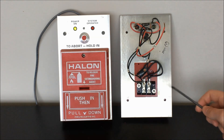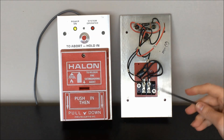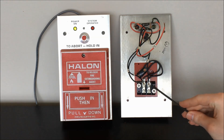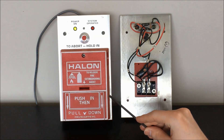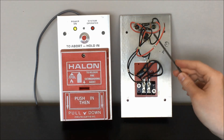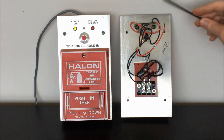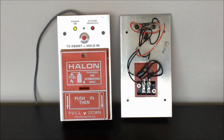I've pulled up another one of these units alongside the first one — this one just doesn't have the back box on it. So we can take a look at what all of this in here does. Using my Allen key as a pointer, you can see down here this is the terminal block for the switch on the pull station portion of the device. Up here you see the back of the abort switch, and then some of the connections for the LEDs.